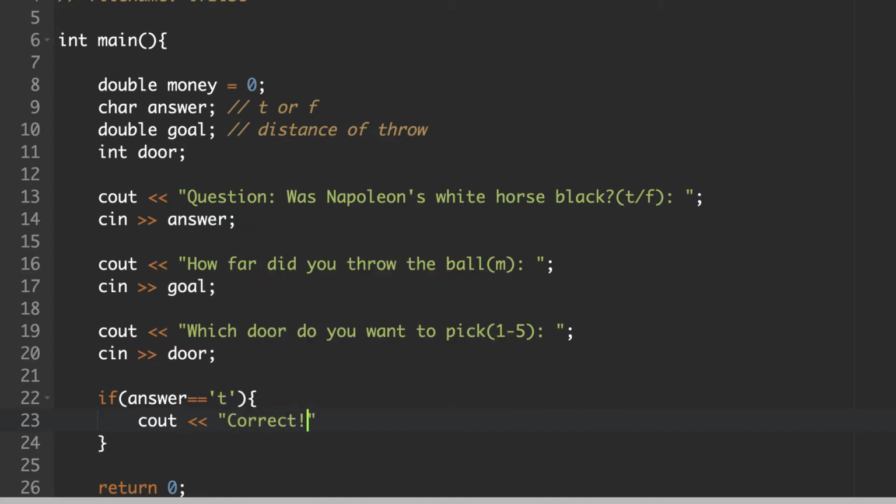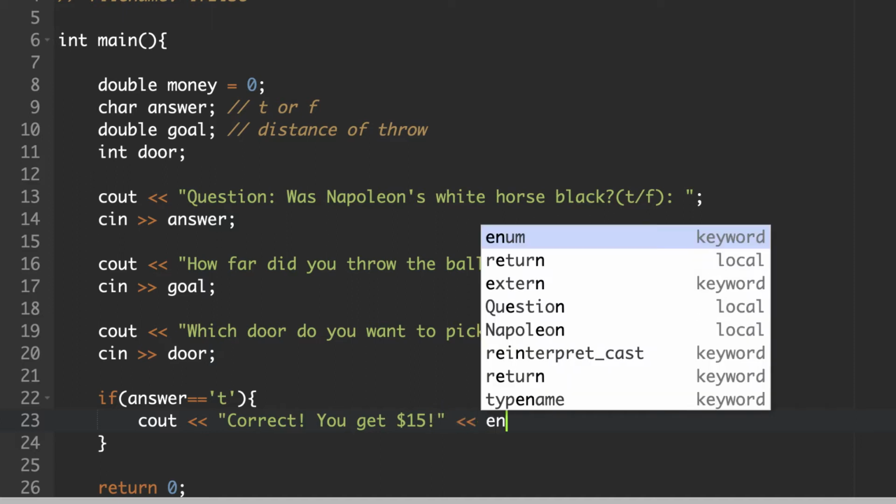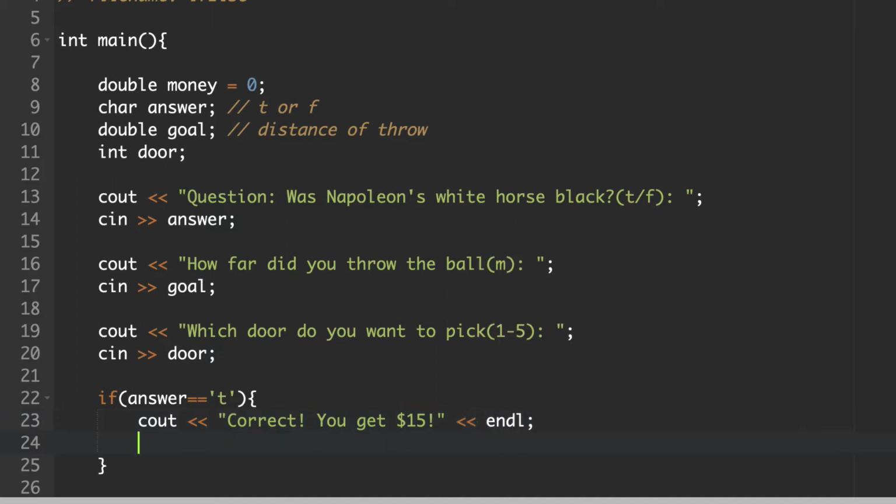Correct. You get $15! That deserves an exclamation point. And now we're going to add the $15 to their money. So money becomes money plus 15.